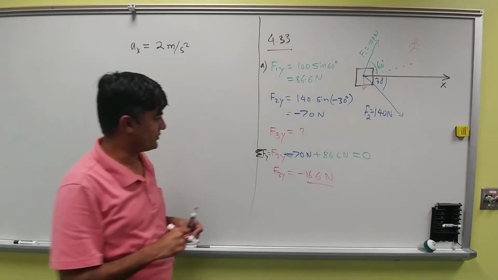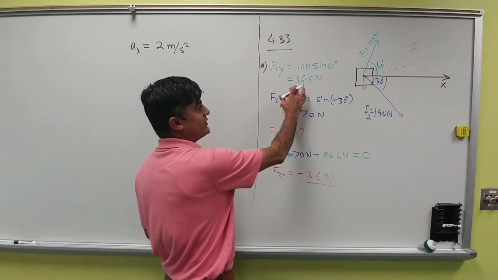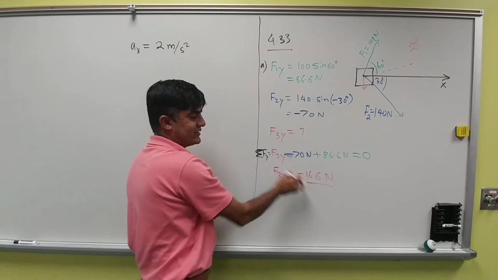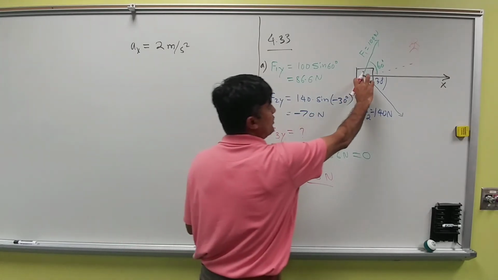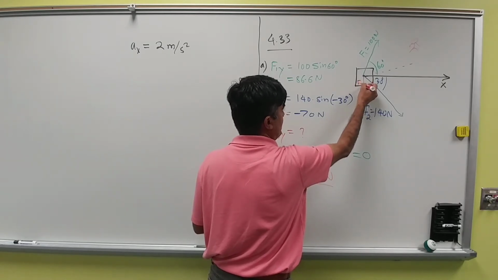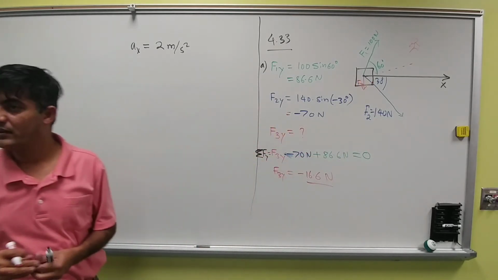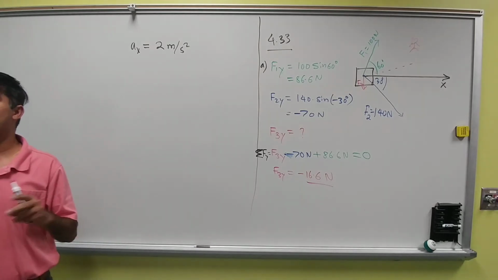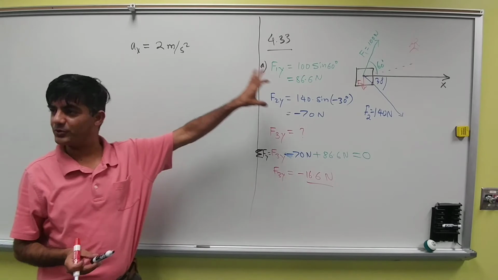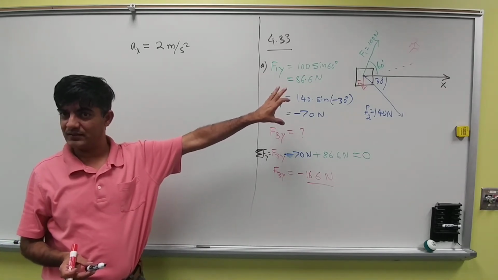With a small force, which is only 16. Remember, the others were 86 and then 70, right? The child is only 16, so the child is a little shorter. This one is F3 along Y. F3 has only Y. Does it make sense? Now this becomes just like the previous problem. Meaning, now you have all the forces.